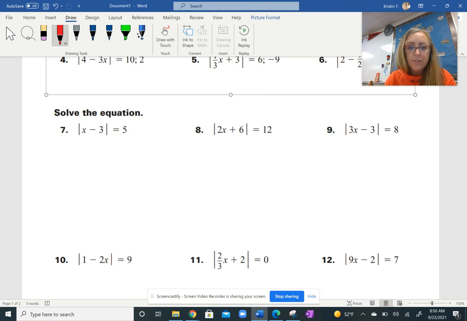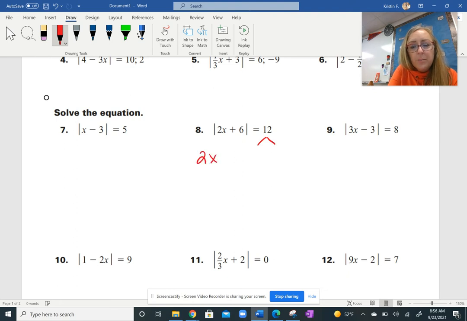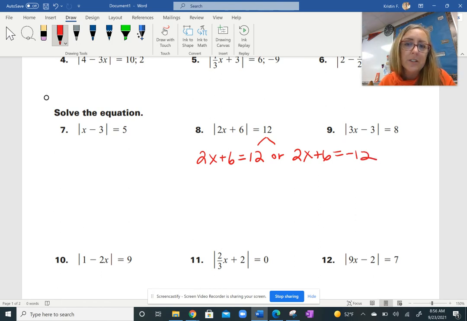If I set up number 8 for you, it says the absolute value of 2x plus 6 is equal to 12. That means you could go 12 to the right or 12 to the left on your number line. So splitting this part up would give you 2x plus 6 is equal to +12. And then we do the word or for these. Keep the 2x plus 6, and you'd set that equal to -12. That's how you'd split that up into two parts to solve. Once you get your values for x, plug them back in at the very beginning to check your answers. So in this whole section, that's what you'll do each time.